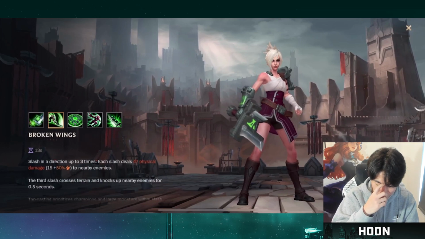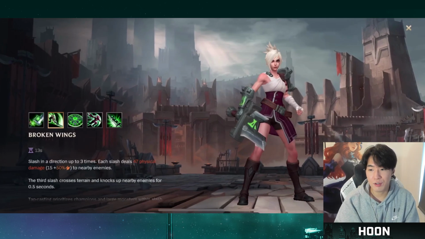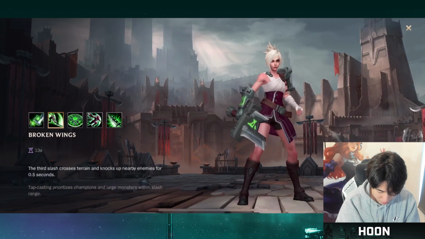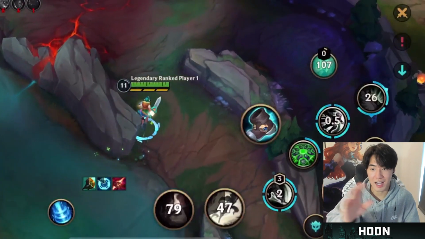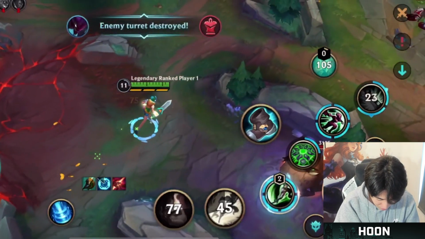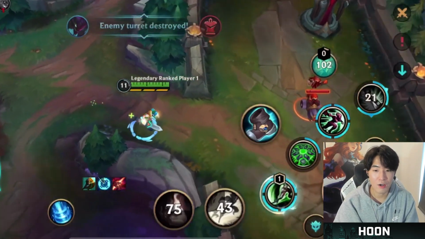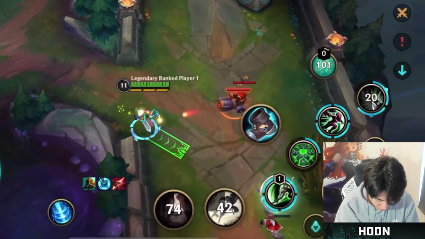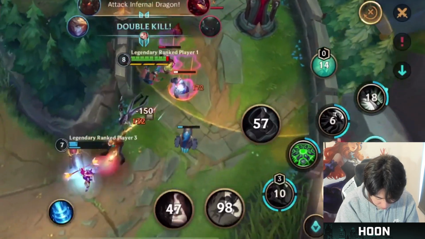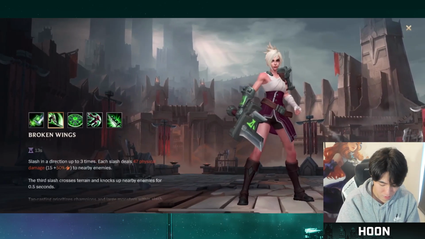And then the first skill is the most important skill of Riven. She can use the first skill 3 times in one cycle, right? The first time she uses it, she slashes and then dashes in the direction that you want. The second is the same, another slash. But when you use it the third time, you dash and then knock up enemies in the way. Knocks up nearby enemies for 0.5 seconds. Yeah, so this is really one of the key skills of Riven.